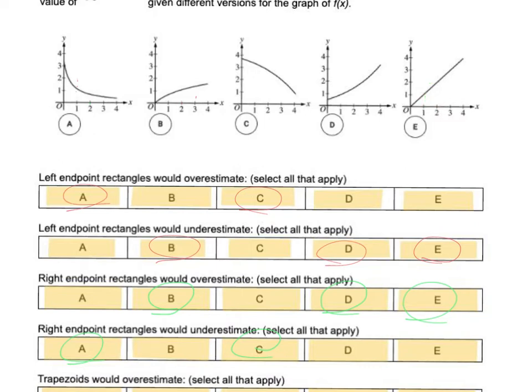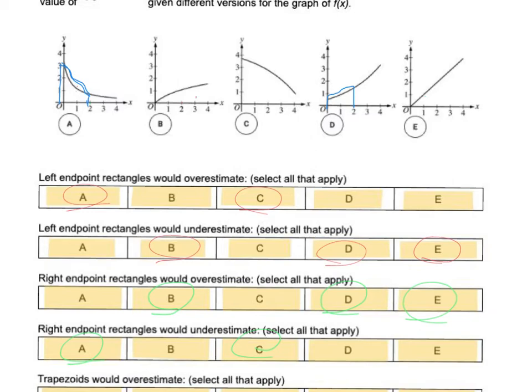All right, so if I were to draw a trapezoid for the first one, let's say I'm going to go from 0 to 2. Hard to see, not a perfect drawing by any means. But that trapezoid is going to go over the function here because we are concave up. The same will be true when we have a concave up but increasing function. It's going to be a little bit over the curve there.